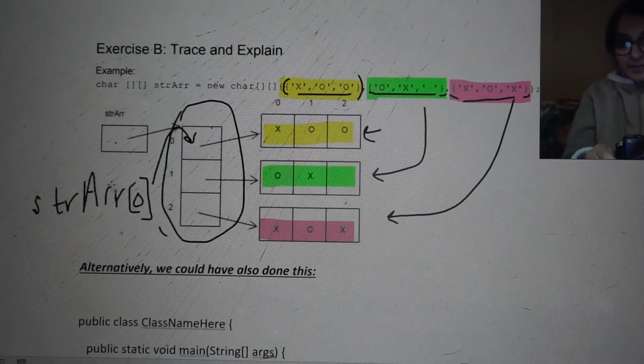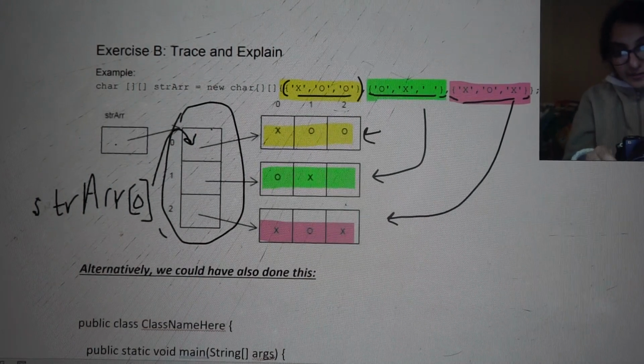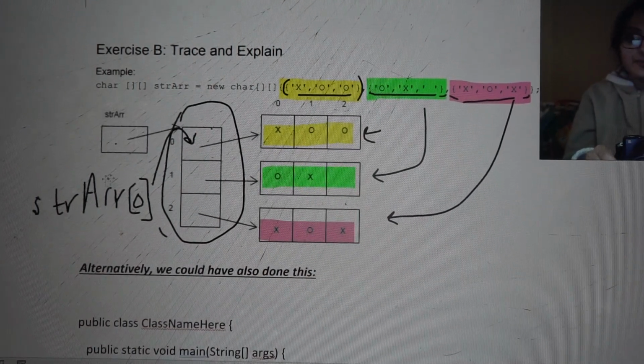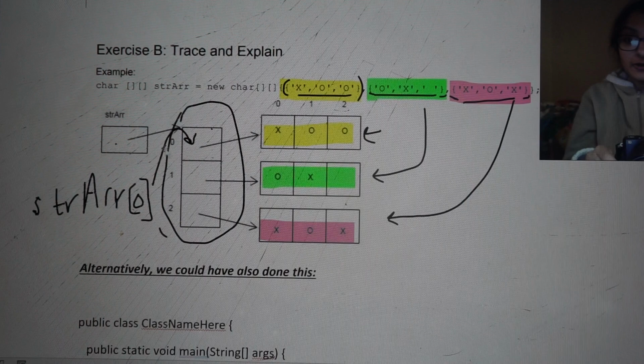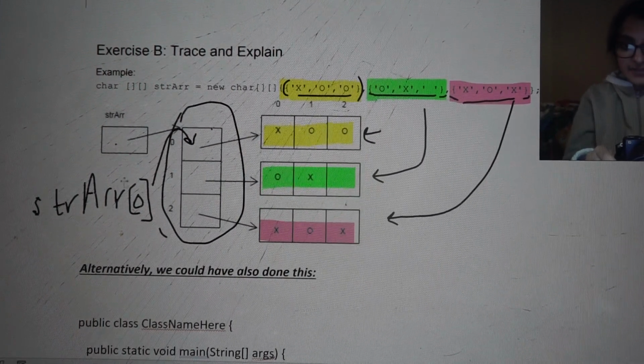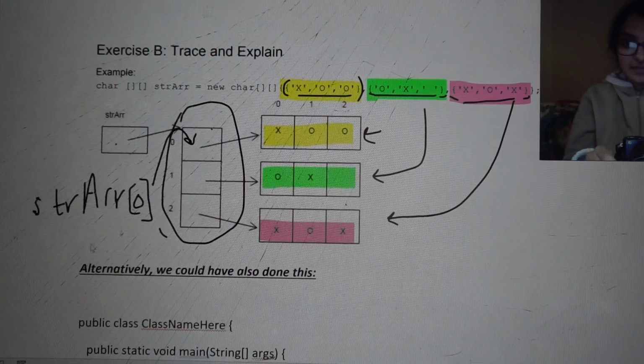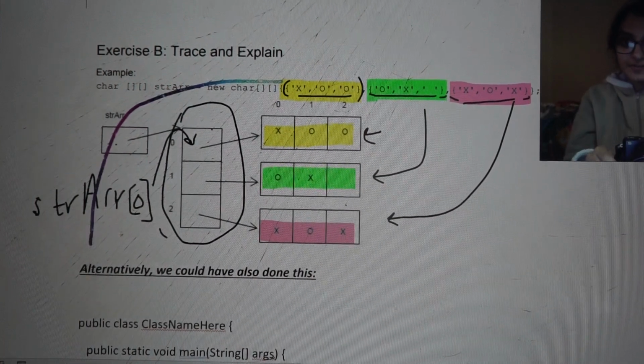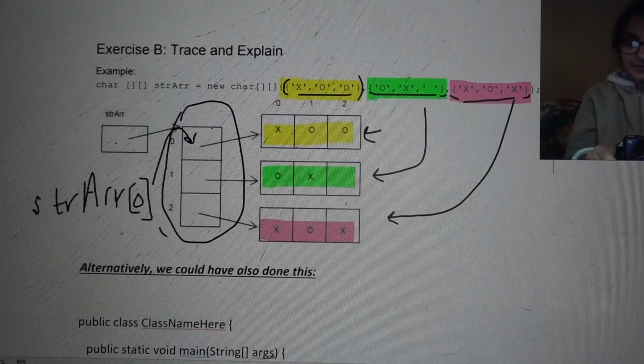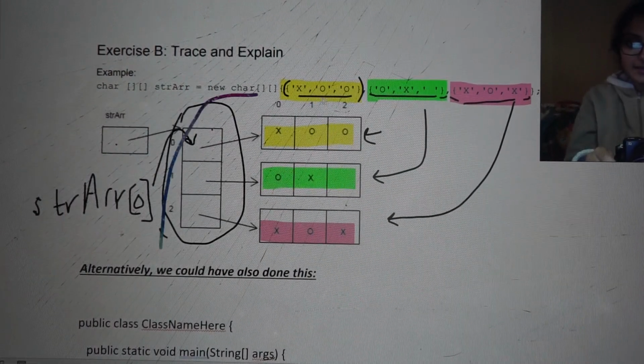What I'm pointing to with my arrow is strarr0. And this is all on the heap. This whole thing here is the heap.